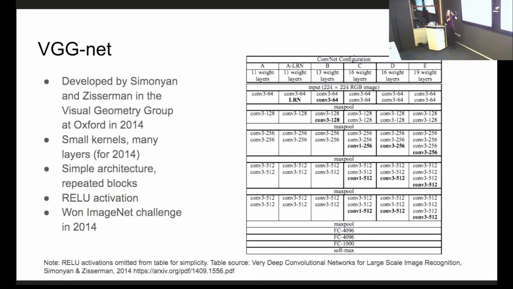after the talk. But the way to interpret it is that these lines here are repeated convolutional blocks. And one of the benefits of this network is that it had a really simple repetitive structure. The second idea that they had was to use really small kernels. So up until this point, people were using 11 by 11 kernels or 9 by 9 kernels, and they said, okay, we're just going to use 3 by 3 kernels the whole way through.